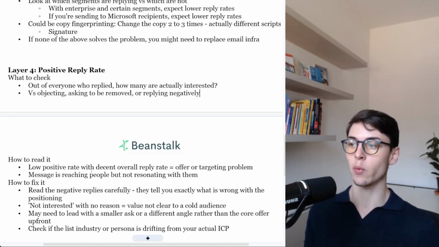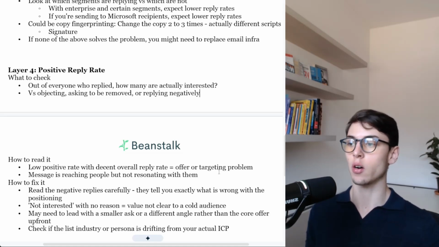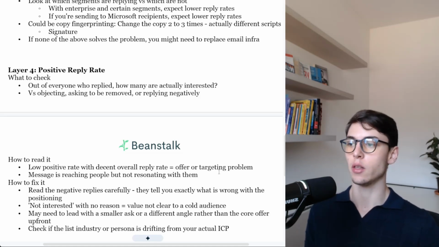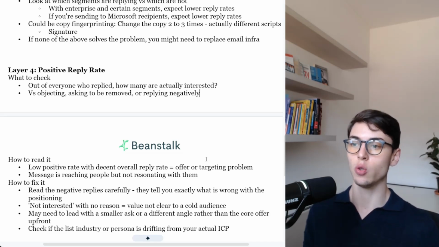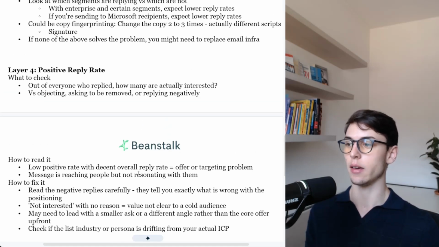A low positive reply rate with a good or decent overall reply rate or human reply rate might just be an offer, targeting or copy problem. Or it might also be a list problem sometimes, where you are reaching the right type of audience most of the time. Sometimes you're reaching the wrong audience and you still get a high reply rate because people just tend to reply, no thanks, not interested, unsubscribe. Sometimes it happens, but it could be an offer, messaging or copy problem, or simply an offer problem. Now, in those instances where you get a good reply rate and a low positive reply rate, you want to focus on your copy, you want to focus on your offer. And again, very rarely the targeting, but sometimes it is the case.